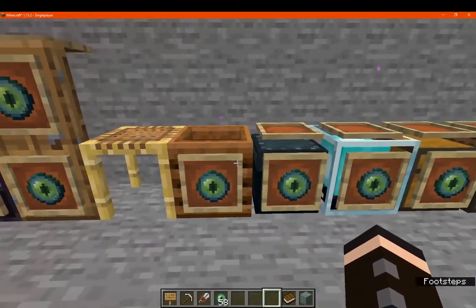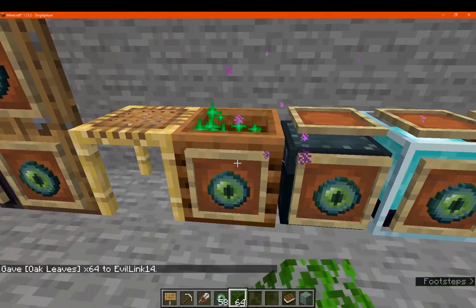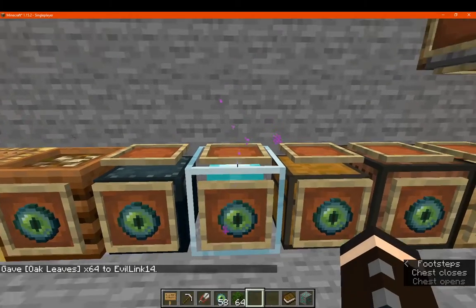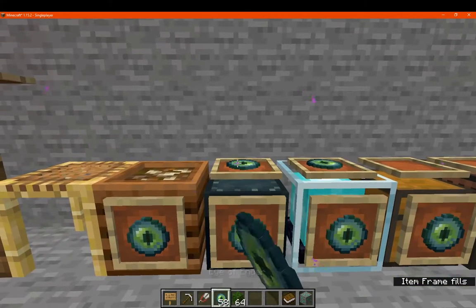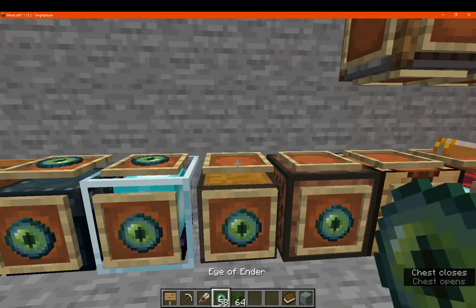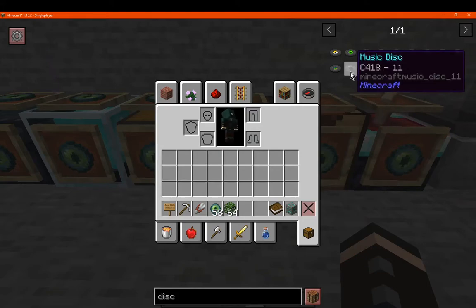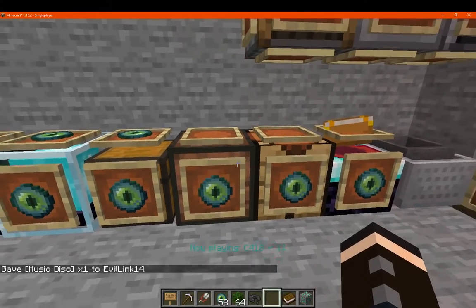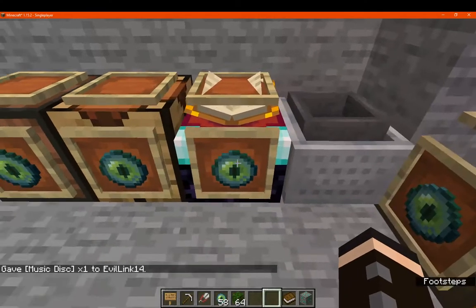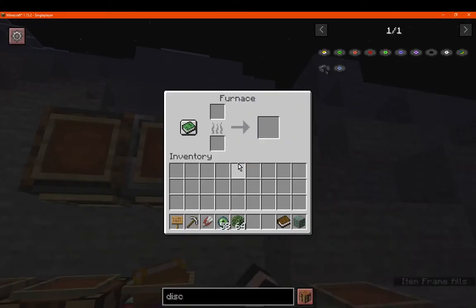Sorry, the scaffolding I couldn't get access to, so we'll just put in, say, some leaves in the composter. You can see that you can fill that up. And a chest, a trapped chest, a jukebox, a crafting table, enchanting table. Couldn't obviously put it on the minecart, it was worth a try.